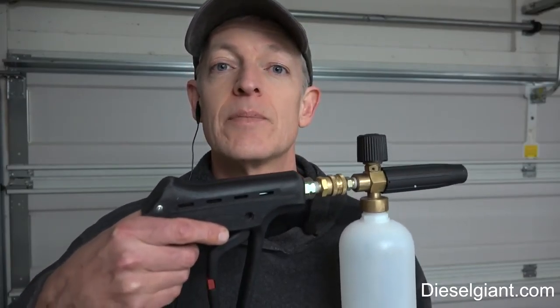We're going to be using our MTM submachine gun style foamer. For the foam portion of the test, we'll be using 10 ounces of warm water mixed with 2 ounces of our Eagle One. And then we'll switch to our bucket test to test the foamage ability. We'll be using 3 ounces of our car soap to 3 gallons of water.